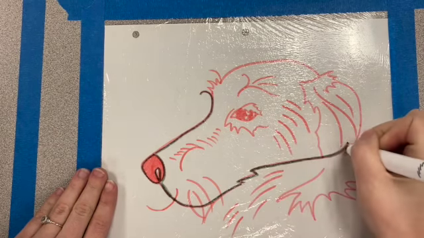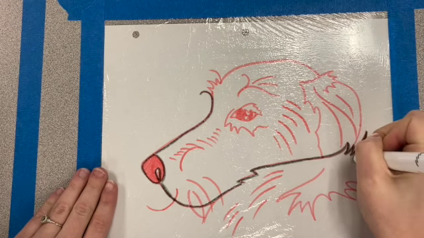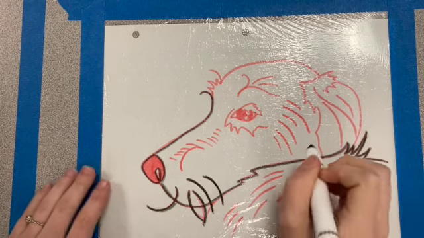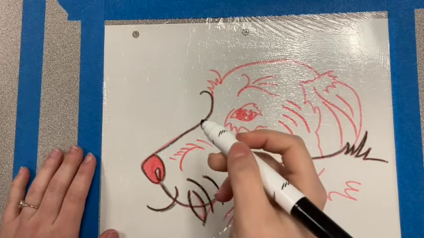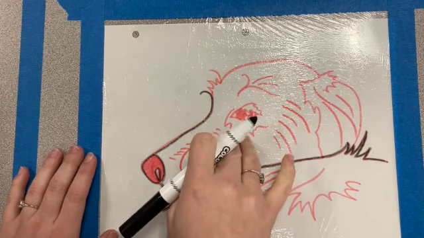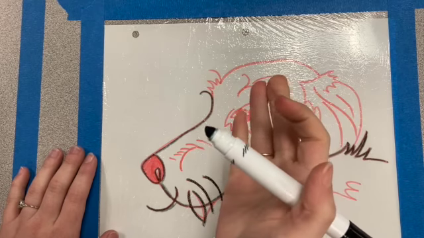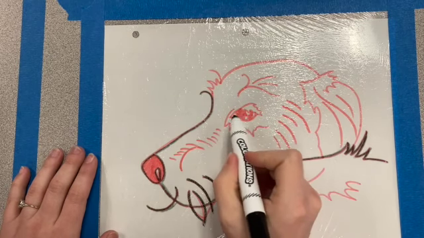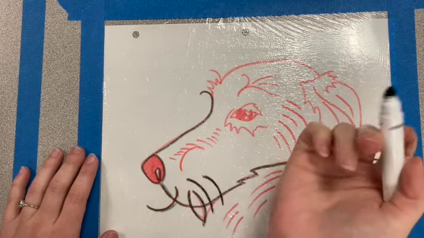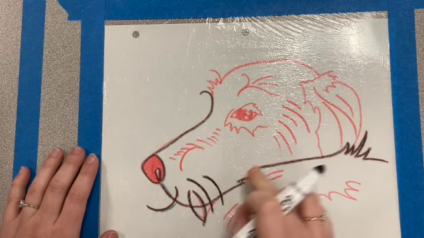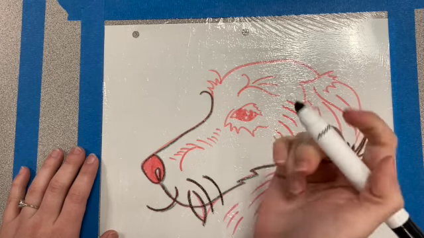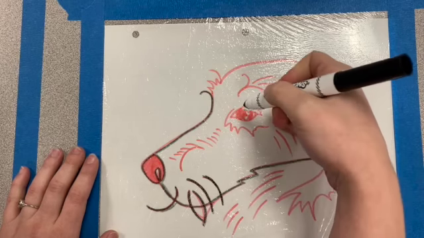I forgot to say this at the start and I made a mistake with it as well - I would recommend starting in the center of your drawing and drawing outwards, because this is going to stay wet on this slick surface. If I'm trying to go in and draw my details, I want to be careful that I don't smudge these lines that I've already done with my hand.